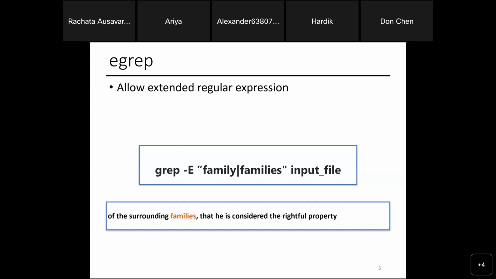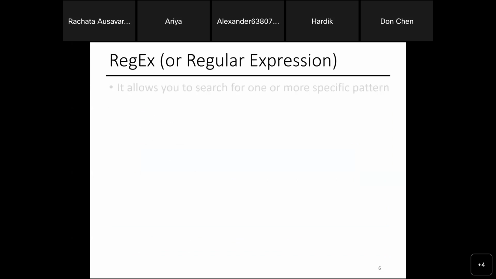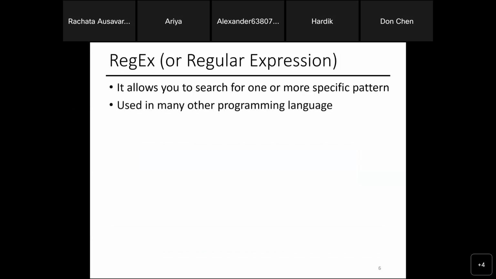In this case, it will pick the line that has the plural version of my word family and print it out. This concept is what is behind regular expression, which allows you to search for more than one specific pattern. It's used in many other programming languages, including Python, so you can use this trick to do a lot of fun.